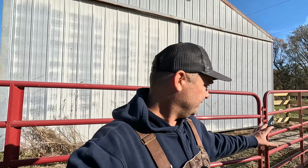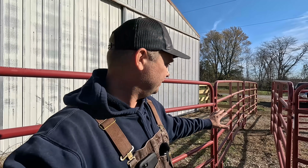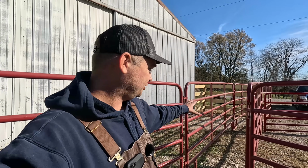Now, after I've had time to think about this, I think I learned a few things trying to load the steers. Everything was a little chaotic that day, trying to get them loaded that morning. So I was trying to do it where I was inside with the steers and Rebecca was on the outside. I didn't want her to be inside with them. And what went well was the alleyway ended up being the right 28 inch width, which worked out just fine for us.